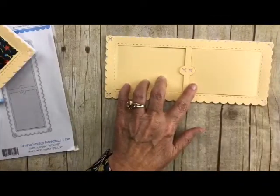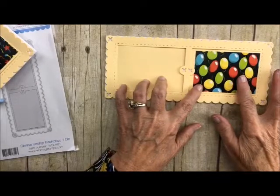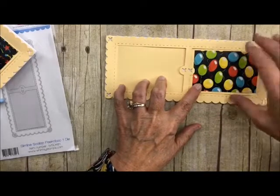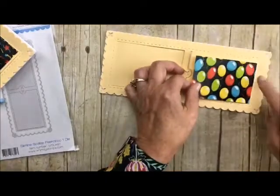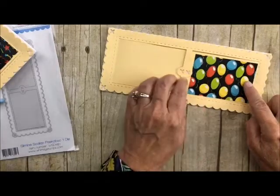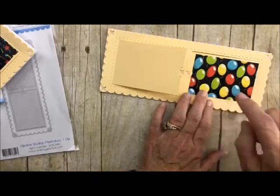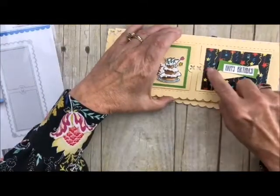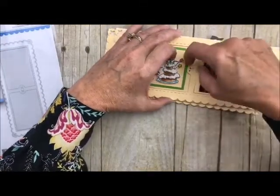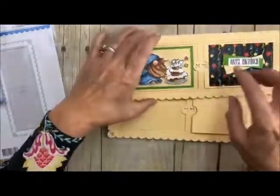So what I did, I cut my papers, but I cut them just a little bit. So what I'm doing is lining this up on the part that is popped up like that. So this crease right here is where that edge is going to go. I made it just a little bit longer so that when you close it, it just barely touches it, but it doesn't pop up. Let me show you. You see how it's just a tad bit smaller? So that when I put this down like this, it holds it shut.